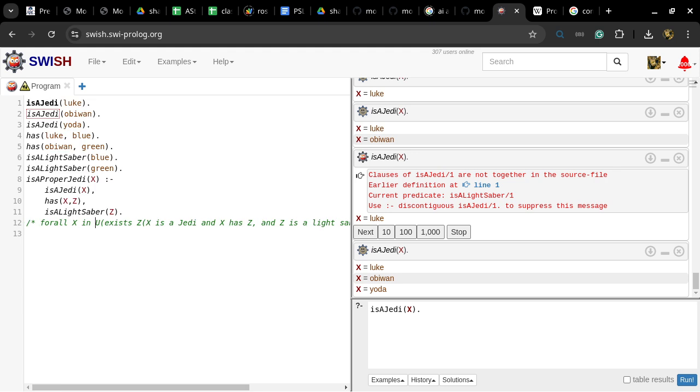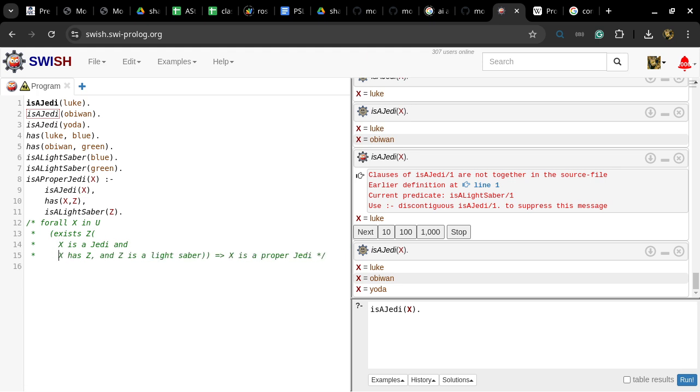Okay, so for every x in the universe, there exists a z such that x is a Jedi and x has z and z is a lightsaber. If all of these conditions are met, if I can find such a z, then it implies x is a proper Jedi.